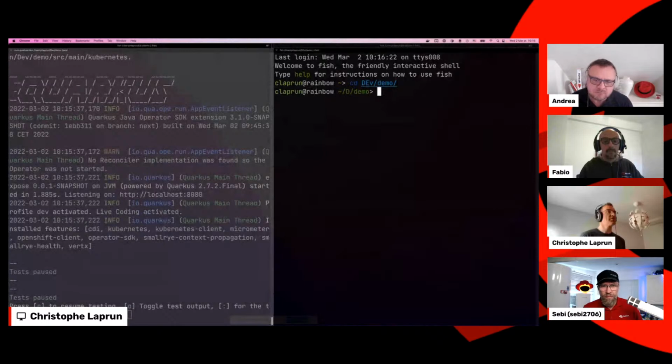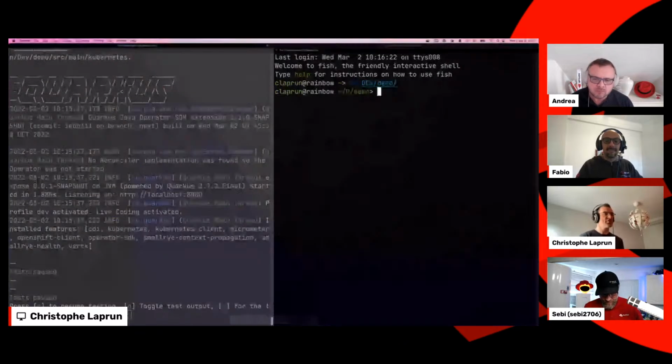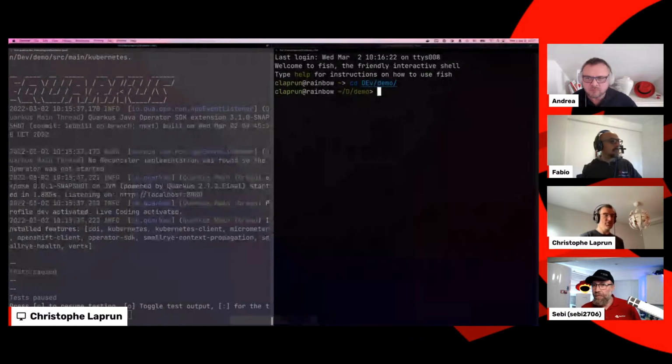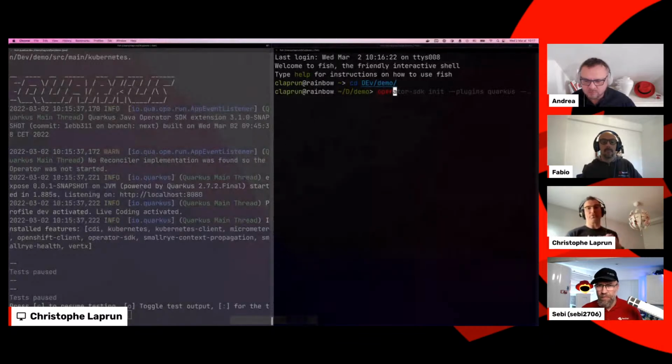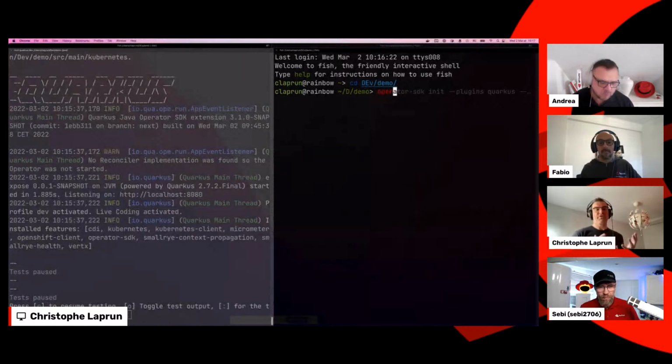The way we create a reconciler using the scaffolding options of operator SDK is that we tell the operator SDK command to create an API, because I assume that most people are familiar with the concepts of operators.